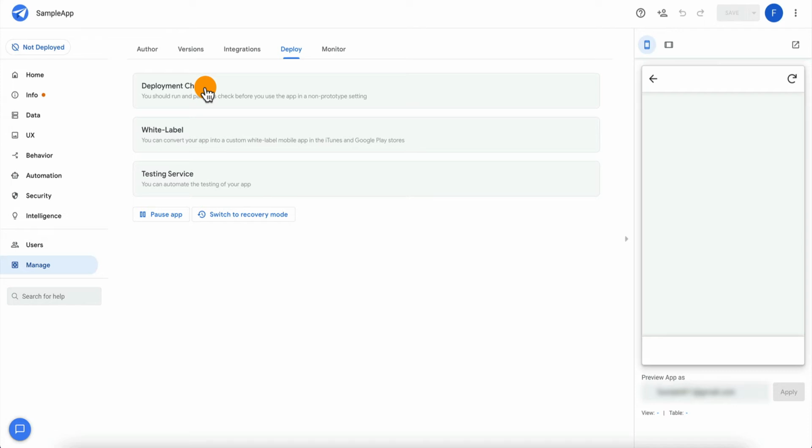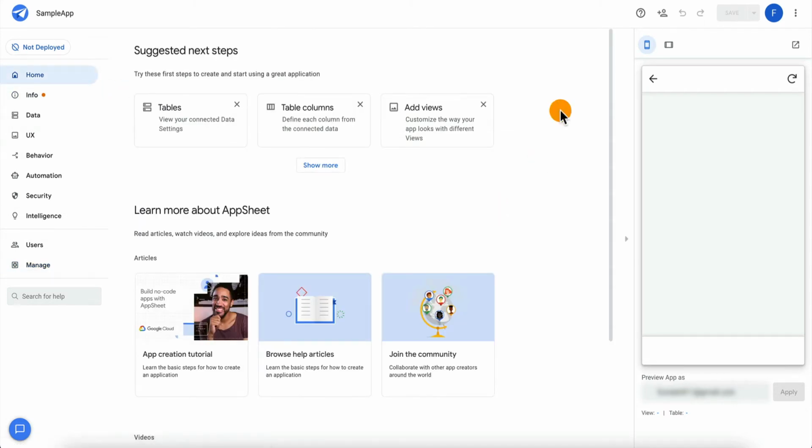You can deploy it. You can stage it. You can run the app. Very, very interesting things. And so that is kind of what we have right now. And now that you understand everything about this app, why don't we go out and create a brand new app with existing data that I already prepared for this video.